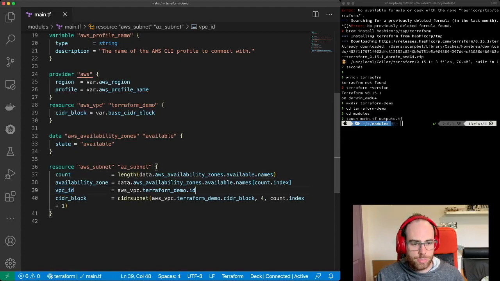And here's our first example of referencing an existing resource. So you can see we've got our block label 1, AWS_VPC, and our block label 2, Terraform_demo. And then we've got our ID attribute. And then lastly, we've got a really cool IP addressing function, and there's a couple of these in Terraform. I definitely encourage you guys to get in the docs and take a look. We're going to use this cidrsubnet function from our base CIDR block that we set on the VPC, we're going to create a /20 address space for each of these subnets.